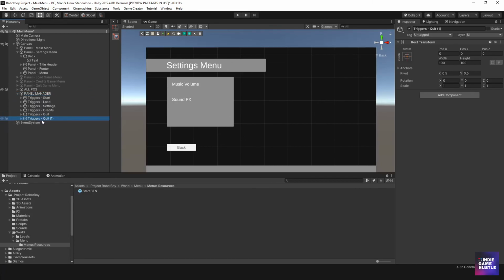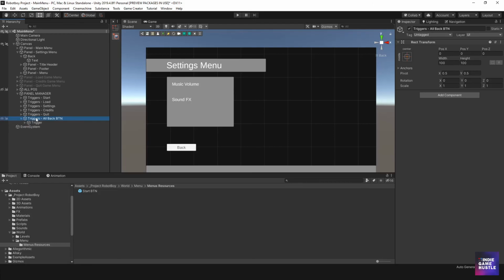I'm gonna do a duplicate, and we're just gonna name this back, like all back, and then I'm gonna just call it button, maybe. And I'll just get rid of this, something like that.